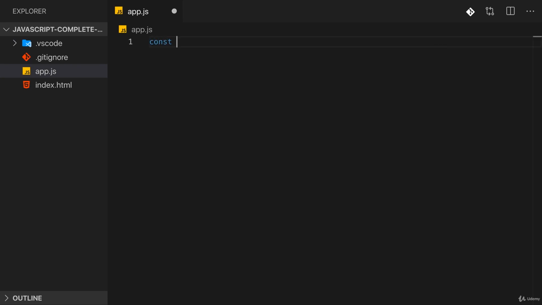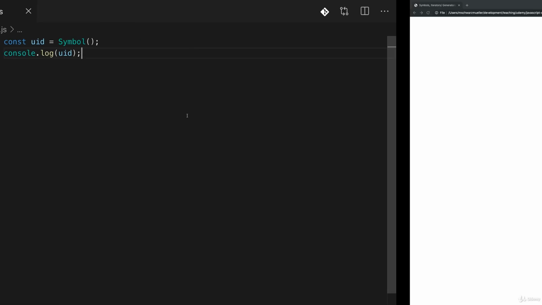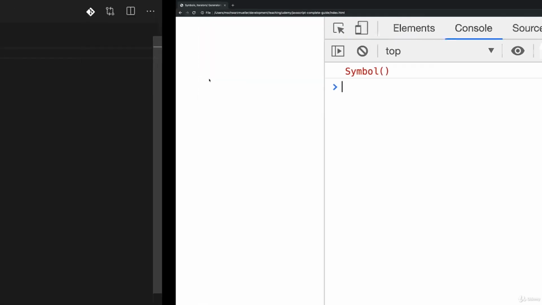Let's create a new symbol. Let's maybe name it UID for user ID, but you can name it however you want. And then you create a symbol by calling Symbol. Important, not new Symbol, that would not work, but just Symbol, like a function basically. So Symbol then creates a new symbol. If we now console log UID, let's see what we got there. If we save that and we reload this page, we see, we got a symbol there, right? And it's not too exciting, but that's in the end a symbol here.